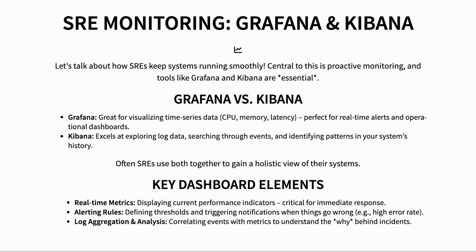Okay, so monitoring is a huge part of an SRE job. It's all about preventing problems before they become major headaches. We're focusing on two key tools, Grafana and Kibana. Grafana really shines when you need to see things happening right now, like CPU usage or latency, and set up alerts if something goes off the rails. Kibana, on the other hand, is fantastic for digging into your logs and finding patterns that might explain why an alert triggered in the first place. Often SREs use both tools together to get a really complete picture of what's going on with their systems.